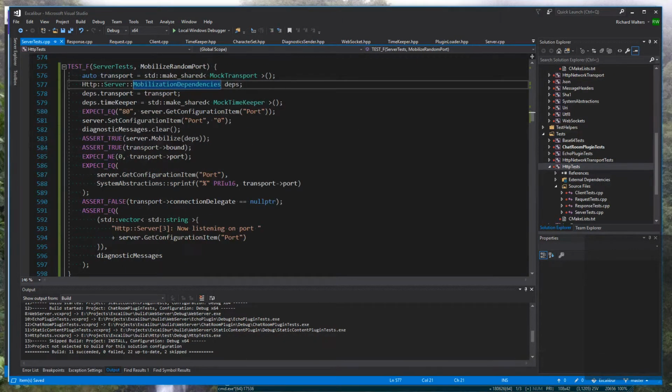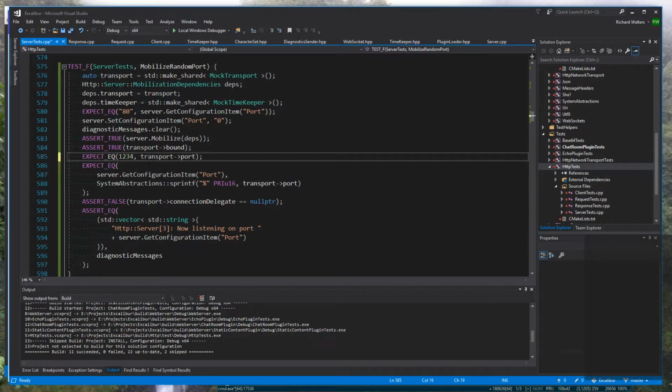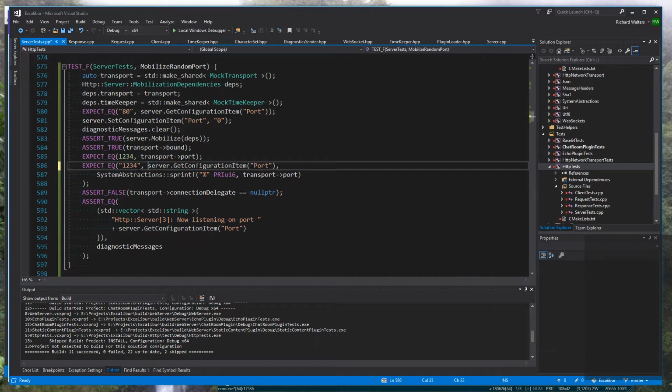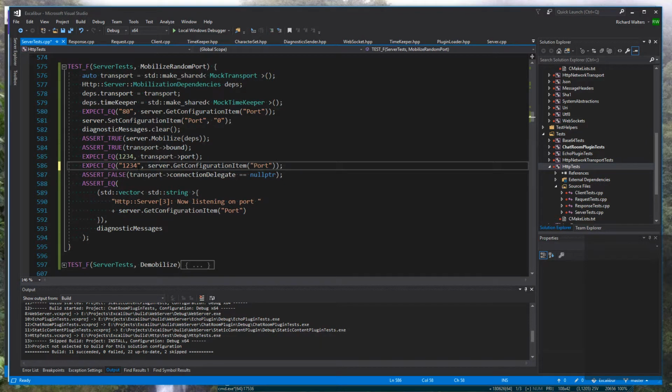I can actually expect it to equal 1, 2, 3, 4. And say 1, 2, 3, 4 for the configuration item. And it's 1, 2, 3, 4 here. So I don't have to do that.